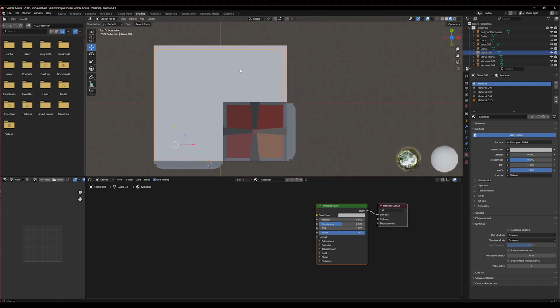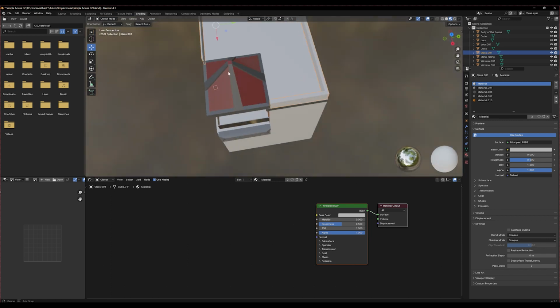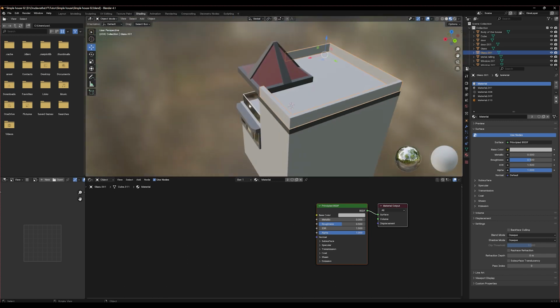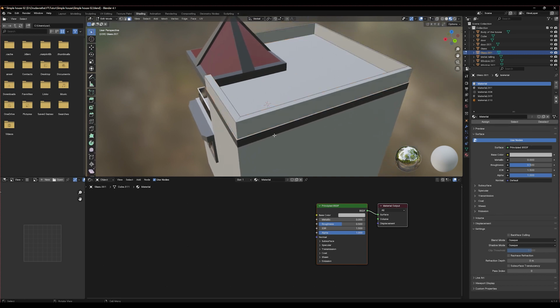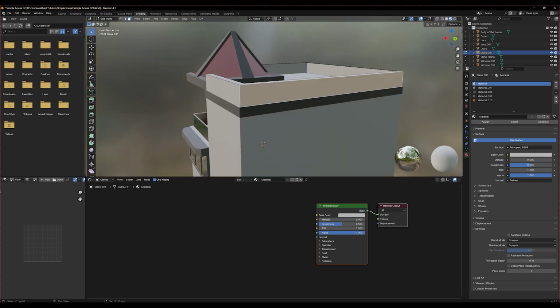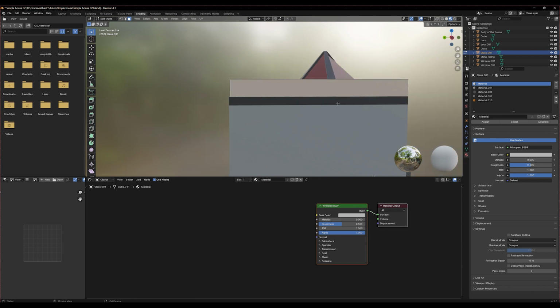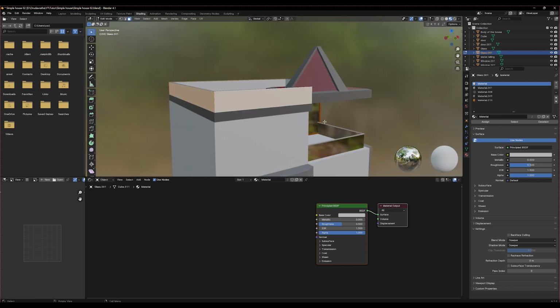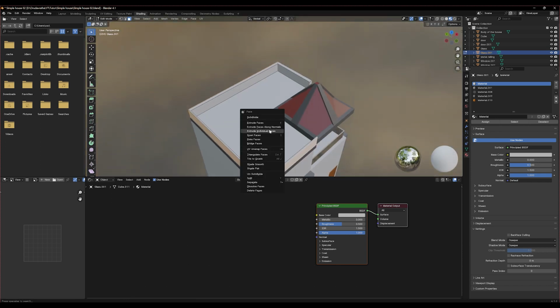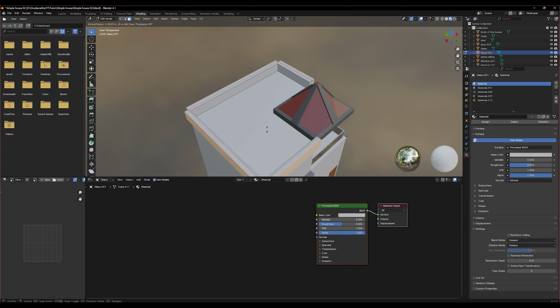Okay, top view. Okay, fine. Right click, extrude individual face. Yeah, like this.